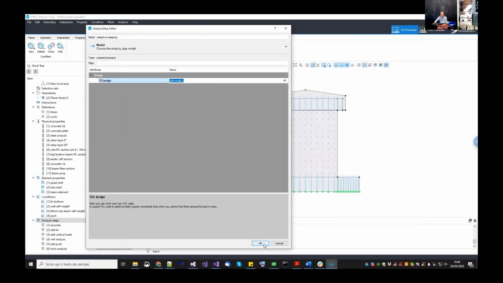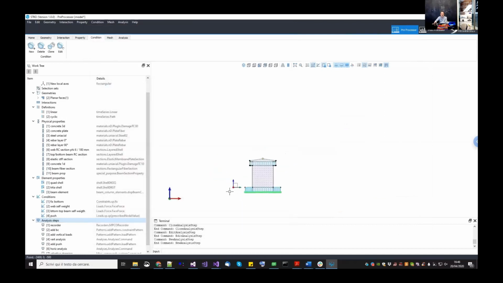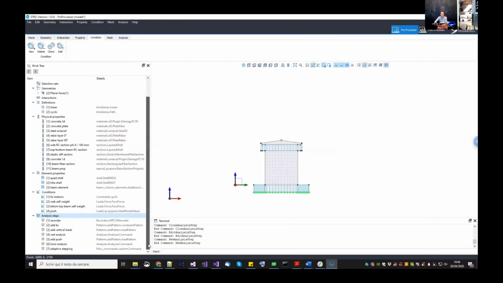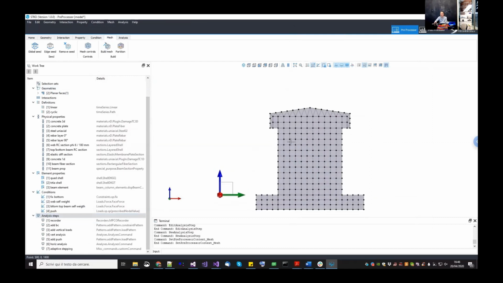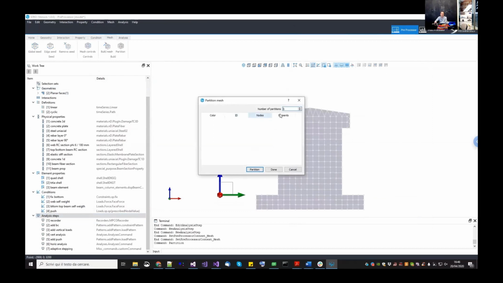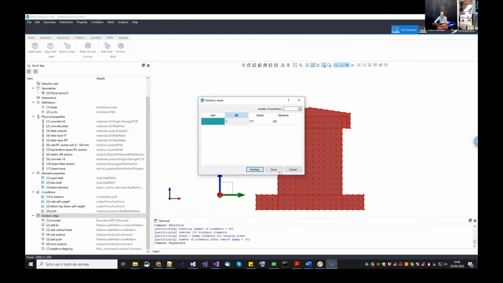Okay, so let's press OK, OK. Perfect, I think we are done. Now the mesh is fine. Since I'm using the parallel solver, but I told you just one processor, I need to do a partition with just one processor. So I create a partition with just one partition and done.